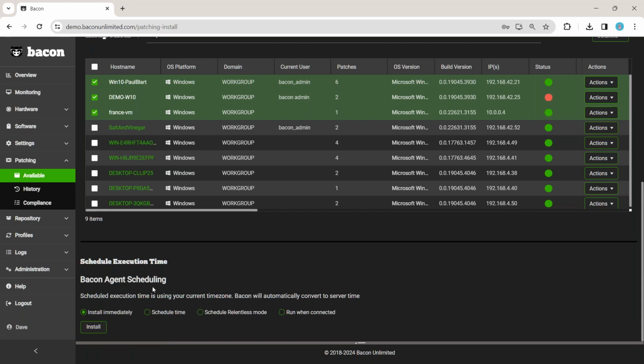So we have install immediately. What that means is that it's going to push the patch out and it's going to install in whatever state the machines are in. So here I selected my demo in10 machine, which is currently offline. So install immediately is just going to basically bounce off of this one. It's going to give it to a machine up top and the machine in the bottom, but this demo in10 is not going to get it. Maybe that's what you want for a job execution. You want to push it out right now, and then maybe you only want to do it for users you can currently support, not queue it up.